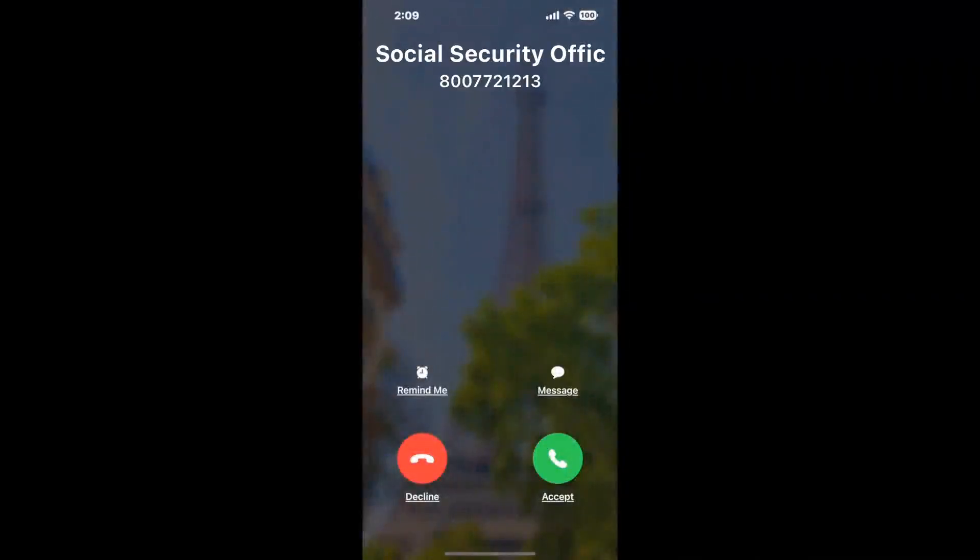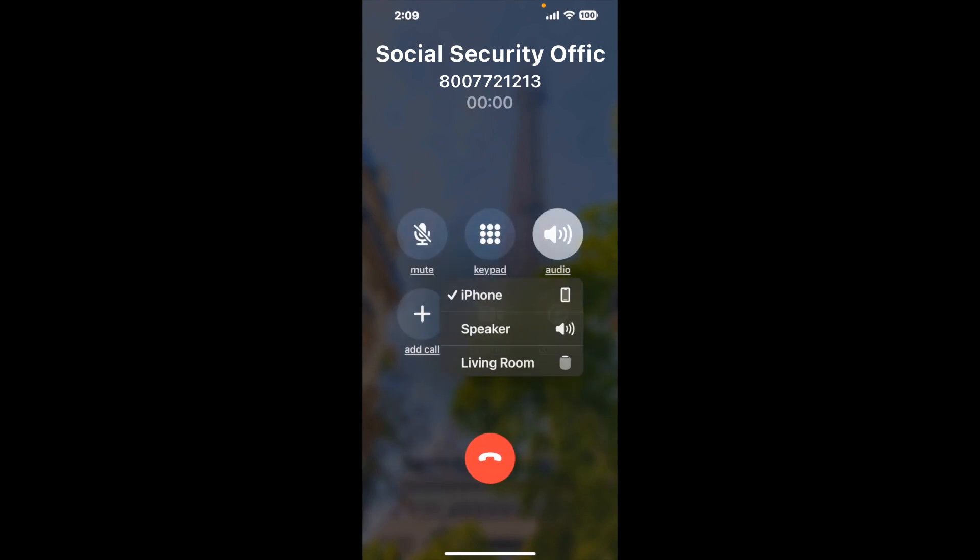Claimer can automatically call any phone line for you. It'll connect you directly to a human at Social Security Office Suite A, 2608 S47th ST, Tacoma WA 98409. It dials the number and stays on hold for you while it waits for an agent to take the call. When it detects an agent, it'll send the call to your phone.